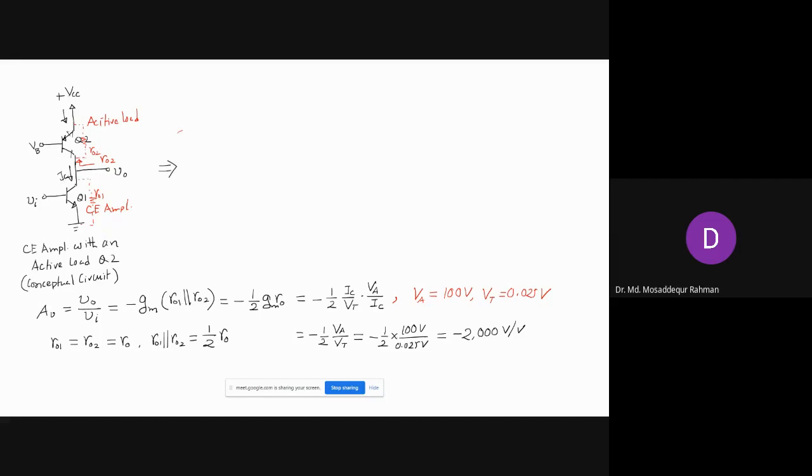Now, how do you... This is just the load, but you need to supply this transistor with a predictable bias current IC. Right now, there's no mechanism for that. Right, so you need to have a mechanism to supply this transistor with a suitable bias current IC. Now, how do we achieve that?